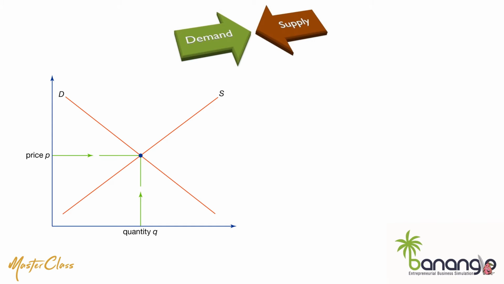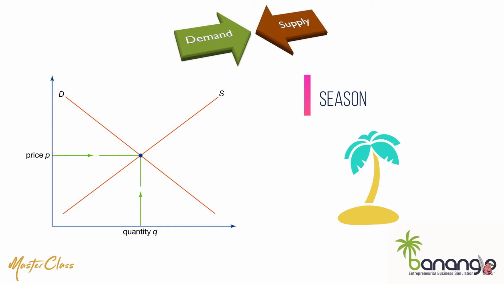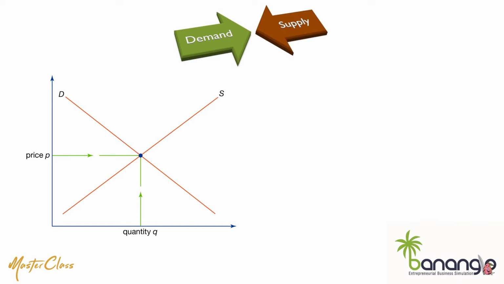Then, of course, the season. In summer, there'll be a high demand for a cold, refreshing Benango cold fresh juice or an ice cream or a smoothie. Whereas in winter, when it's windy and raining in Cape Town, fresh cold products might not be the number one seller. Maybe hot chocolate would be.